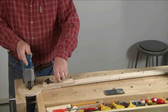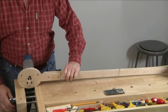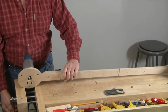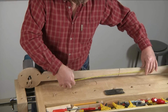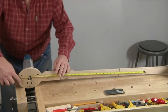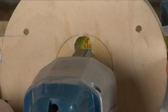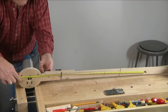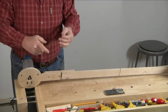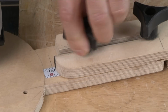Now slightly loosen the hand knobs that secure the bar and temporarily clamp your jigsaw to the workbench. Now hook the end of your tape measure over the nail and adjust the distance between the nail and your saw blade by sliding the pivot bar in or out as necessary. When you're happy with the setting, tighten the hand knobs. If necessary, you can change the radius setting precisely by using the scale on the jig's base plate.